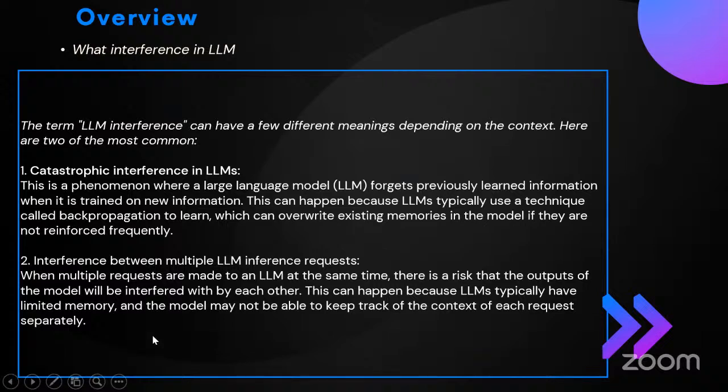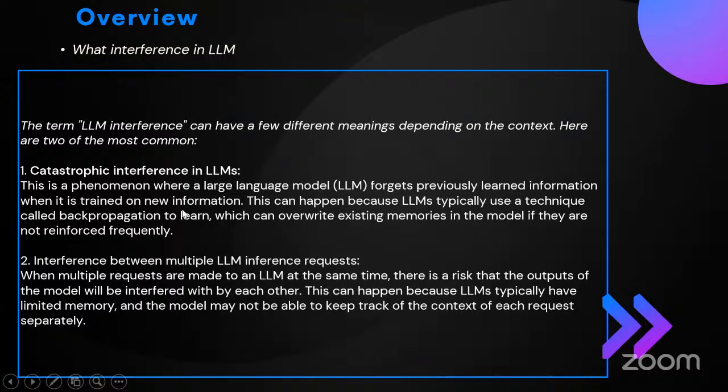All the interpretations will be formed, and then it will form a multi-head attention mechanism, wherein we take only the most important. We give an importance score to a particular input, and we only pass forward that important score to the multi-head attention mechanism. Likewise, we can do it. So this is one way. This is the inference between multiple LLM inference requests.